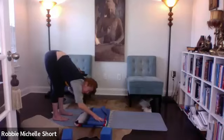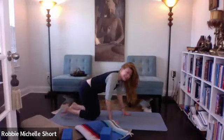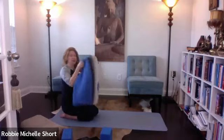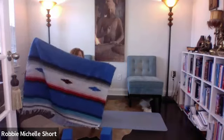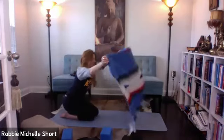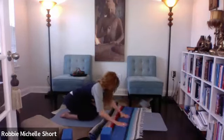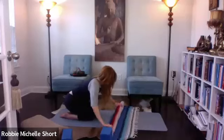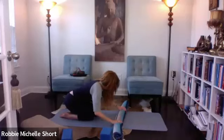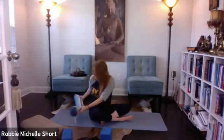Now, let's walk the hands back out in front of us to softly land back to the knees. And this is where we're going to use this blanket. And if it's all folded up like mine is, you want it to look more like this. And then we're going to loosely roll it. Smooth it out as you're rolling it, though, because this is going to land underneath our backs. And the smoother it is, the more comfortable it is. This is going to go across the mat.